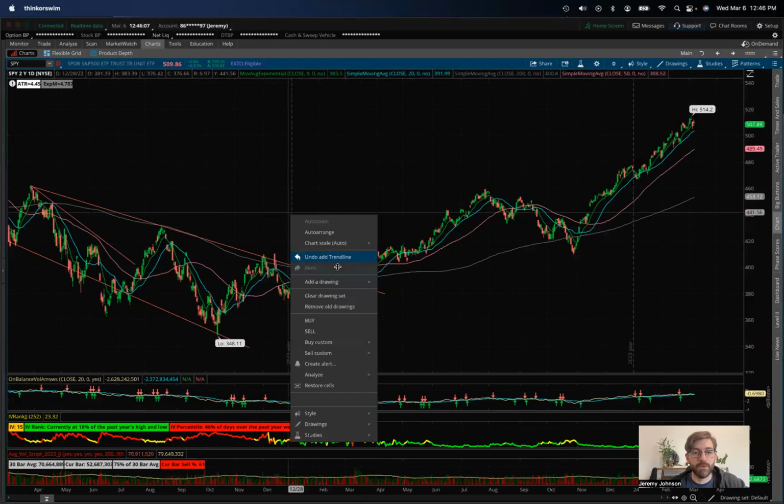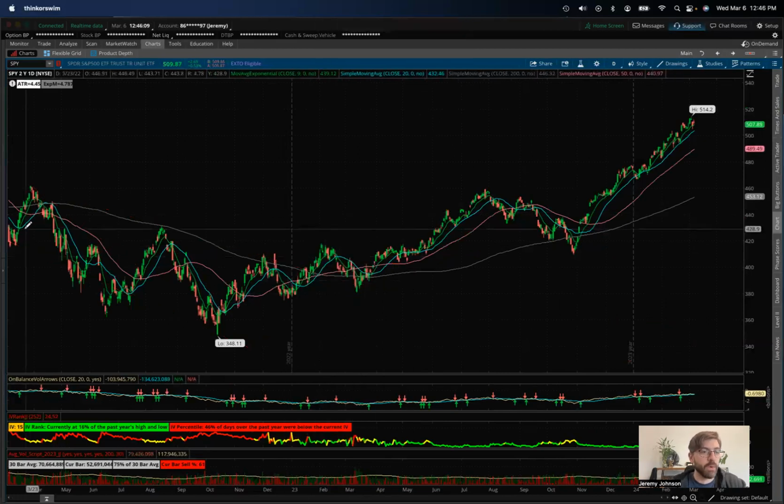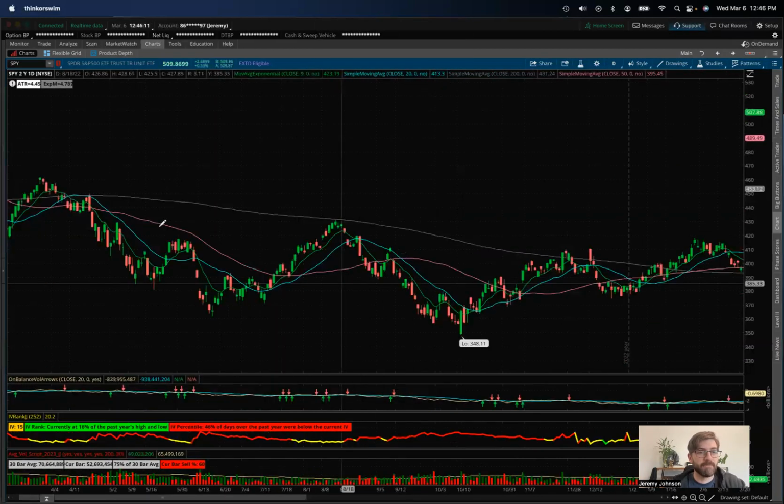Now, if we remove those drawings and keep going, we're going to zoom in again. So this was a fake out. Some traders did probably trigger in here and they probably got faked out. But then we met with resistance and it plummeted again, set an even lower pivot low. And we chopped around a little bit.